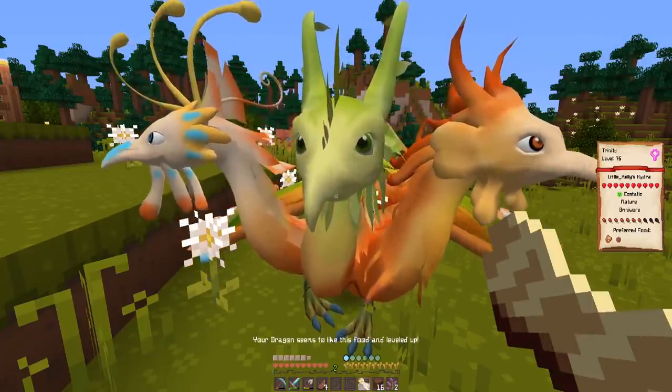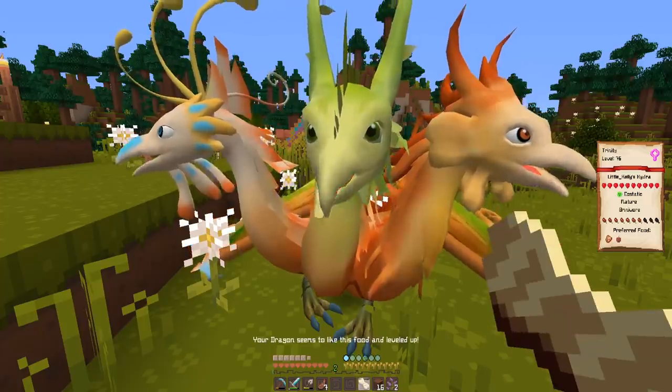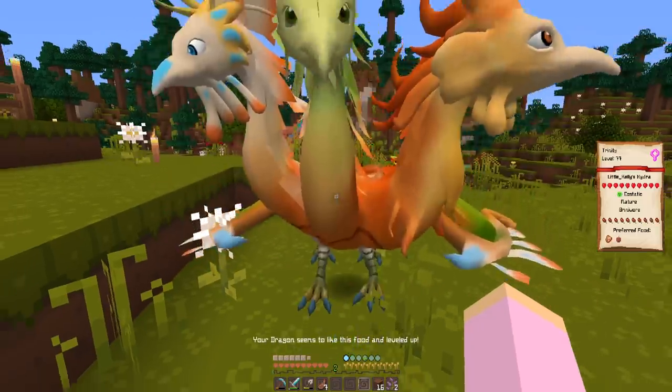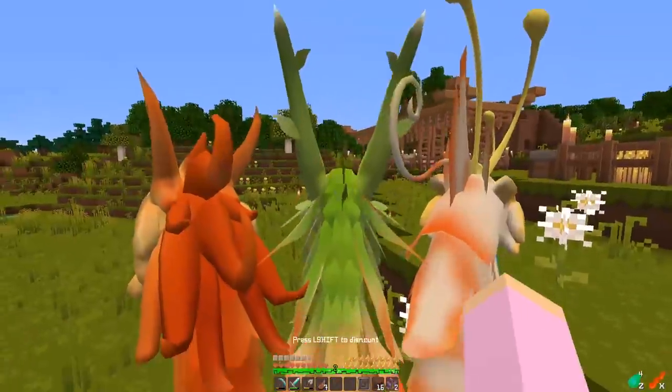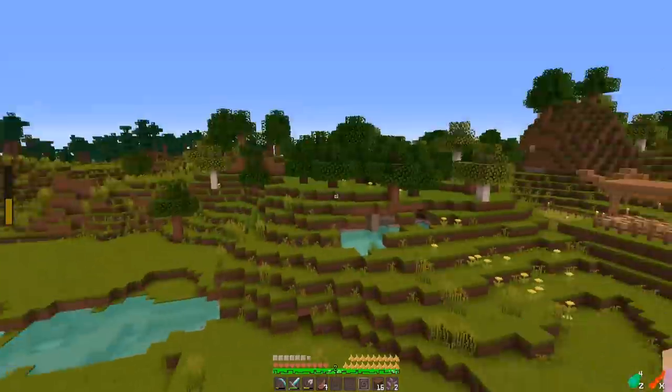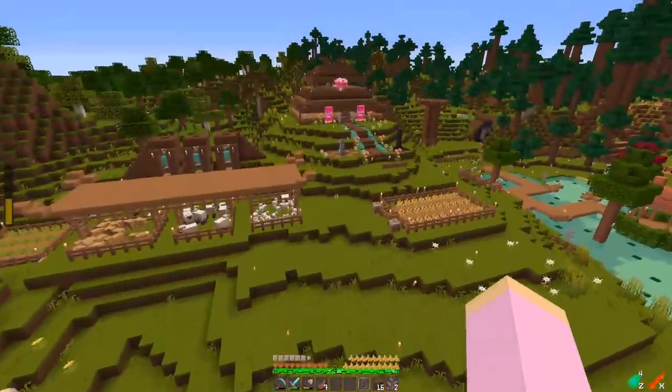And I have barely any levels myself, which is not great. Oh no, we're gonna have to go killing some chickens or something. Trinity, you look great. Let me see. Yeah, you're a lot bigger now. Your heads are definitely going to get in the way when I'm flying. Oh, no, not too bad.